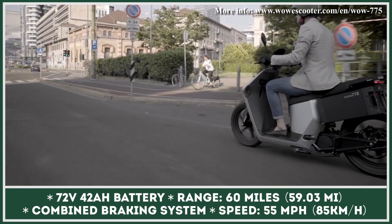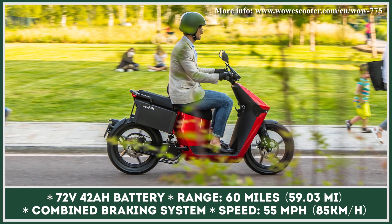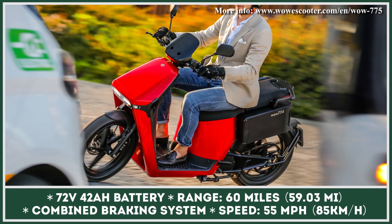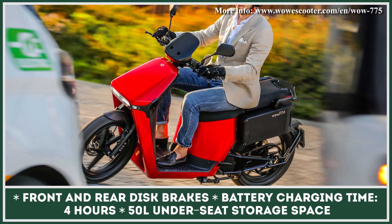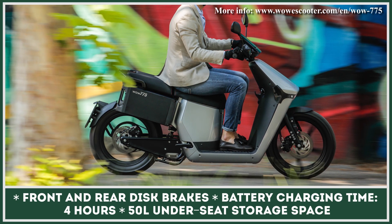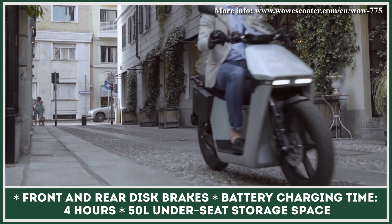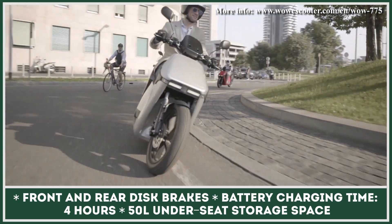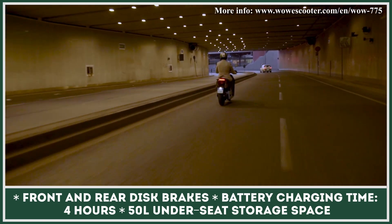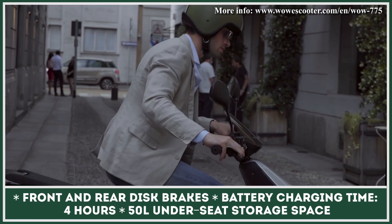It should also be noted that this electric two-wheeler is equipped with regenerative braking technology, so excess kinetic energy could be used to charge the battery. Charging would take 4 hours using the proprietary 10-amp battery charger. During this year's Milan Motor Show, WAU eScooter announced a series of upcoming upgrades in their Scooter 2023 range. The brand's newest model, WAU eScooter 778, will receive a new 60-amp-hour battery pack with 70 miles of estimated range, a more powerful 8-kilowatt electric motor, and a sportier suspension setup. With this motor upgrade, you can expect the top speed to raise to 60 miles per hour.